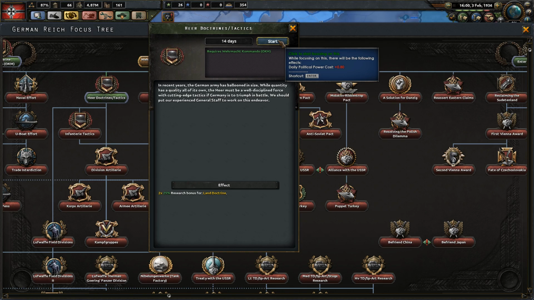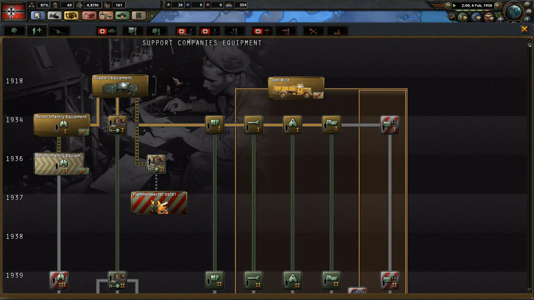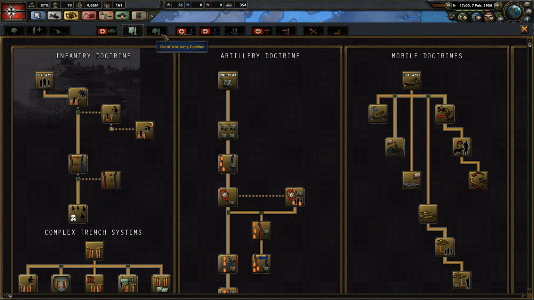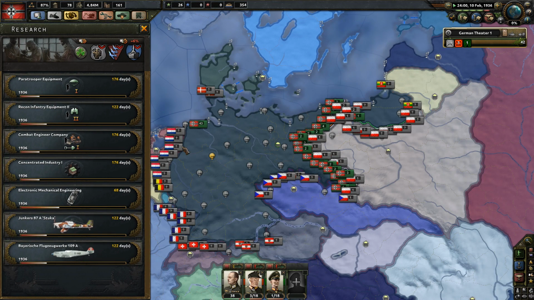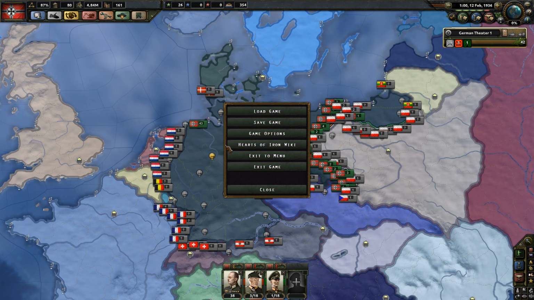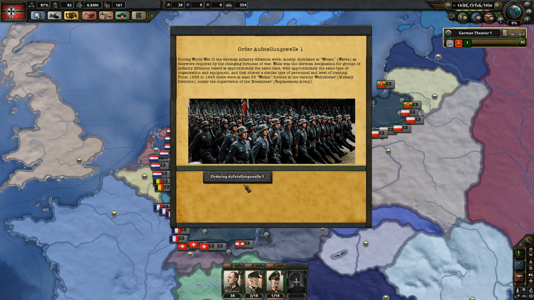Let's start with Heer Doctrine Tactics. I get that, so I believe that we start off, of course, with, yeah, Mobile Warfare Doctrine, and we gotta stick with that. We gotta get a lot of tanks. With Germany, we gotta get an air force, we gotta get a tank force. That's kind of the, you know, staple that we have.